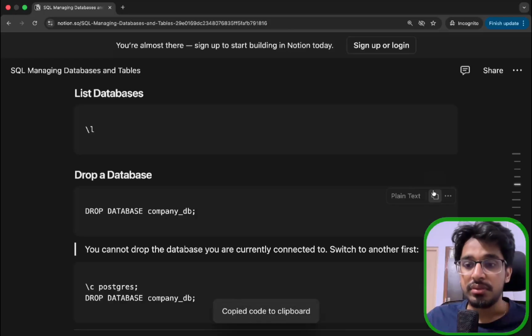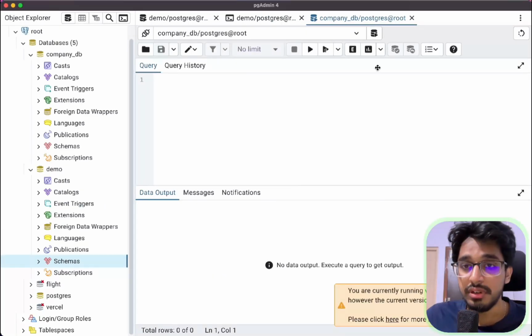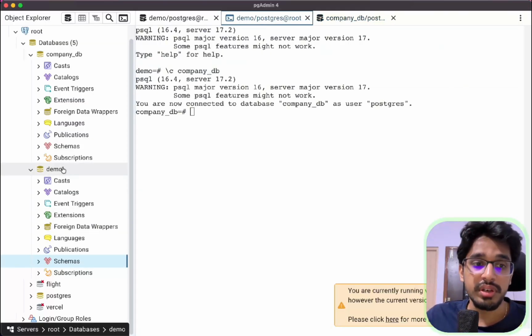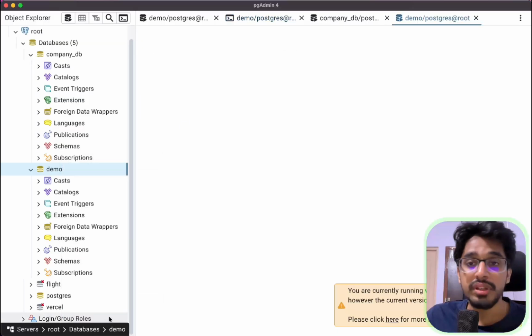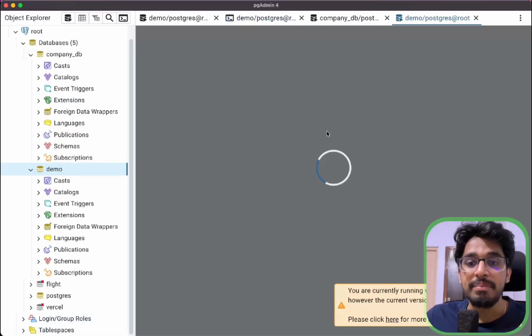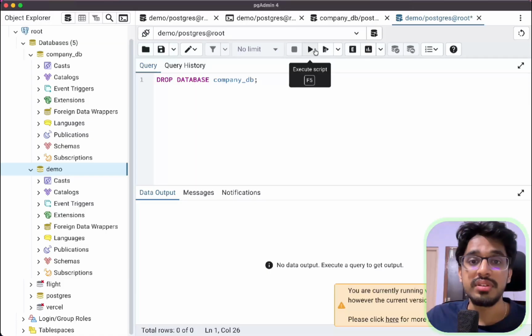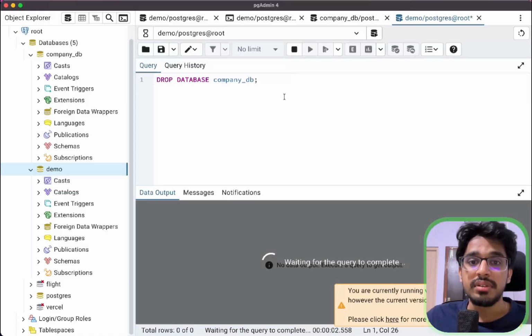So I can copy this command, and you need to make sure that you're not in the database which you're deleting. You need to go to some other database, and over there delete. So I'm going to the demo database and opening the query tool there, and then I can use the drop command. Now if I execute this, it will go ahead and drop the database.